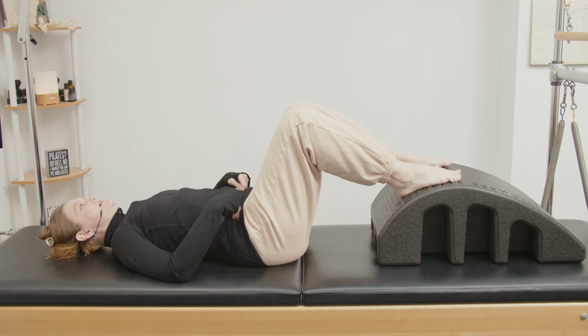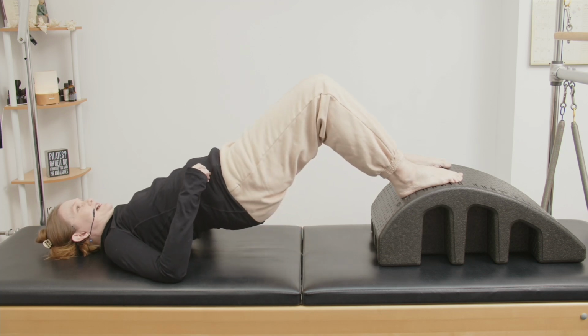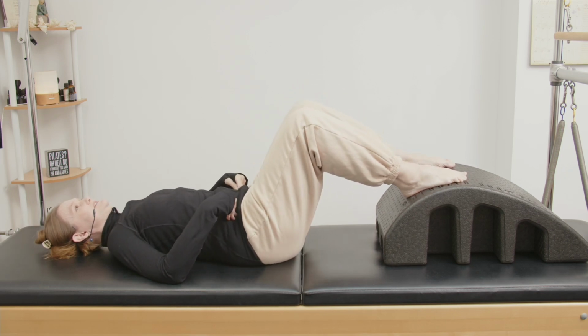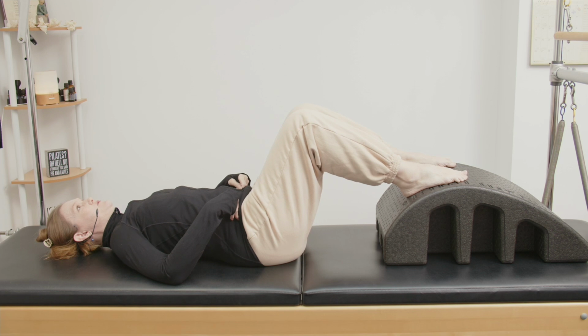Big inhale. Exhale. Lift. Inhale. Right heel up and down. Left heel up and down. Crease and lower the hips. Again, ideally, these hip bones are staying as even as possible. It is much more inspiring than it looks, I promise you.